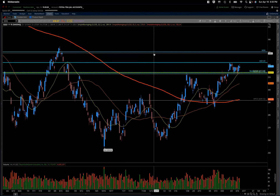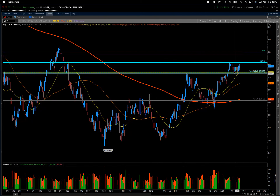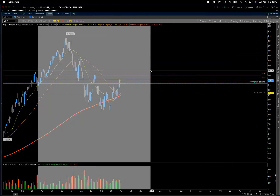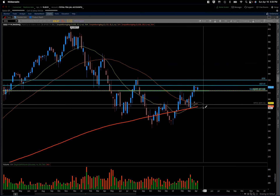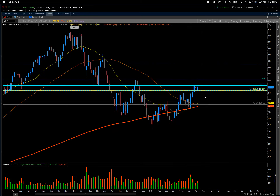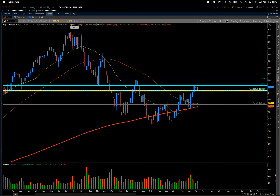Still feeling more bullish than bearish overall. You've got nice buying volume keeping us above this previous breakout level with a lot of cluster levels sitting right below — multiple reasons to be bullish. On the weekly, there is some distance between all the moving averages. If we give this breakout level up and break below, I'd be looking to buy this cluster of levels closer to the weekly point of control. That would be somewhere around 10% below us. If we get that kind of pullback in the next couple of months, I would absolutely be participating in it — sequential higher lows and a bunch of key levels stacked relatively far below make that a compelling dip to buy.